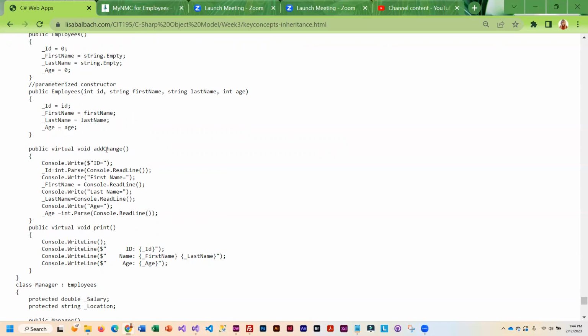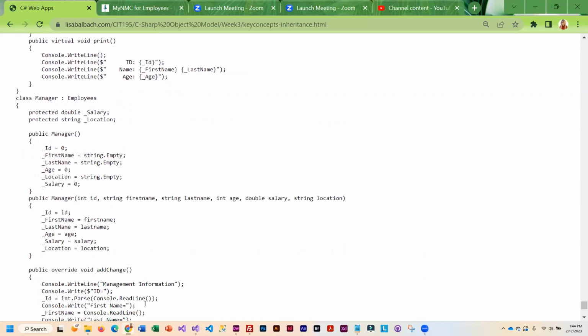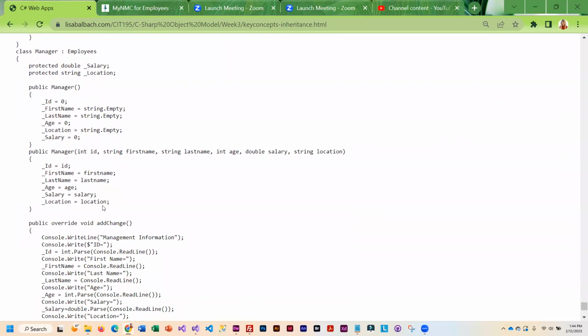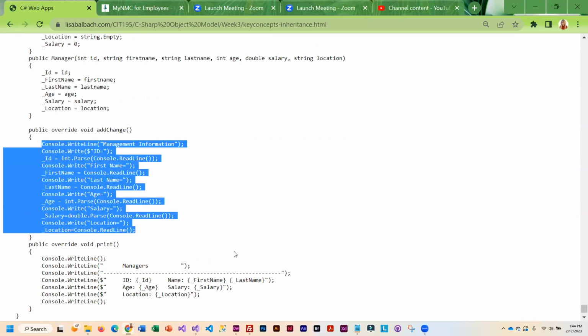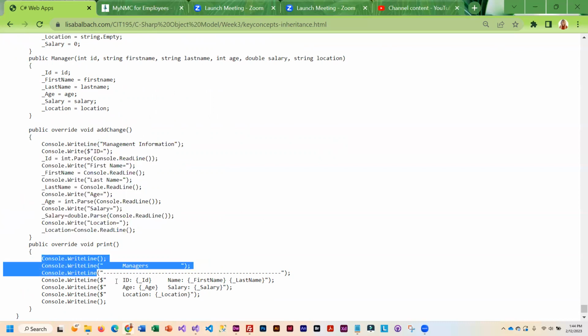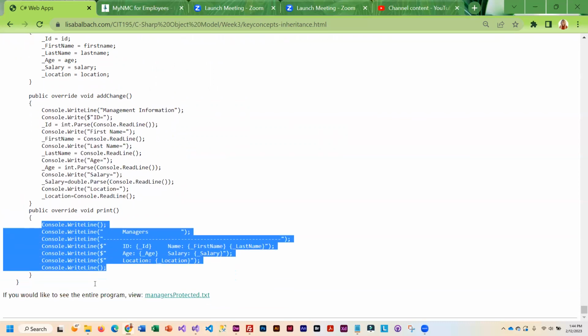I could have my add, change, and print. I could do the same thing here. And now that it's protected, I can actually access everything from the base here, and I can access everything from the base here. And that would be my class. Okay, everything else is the same.